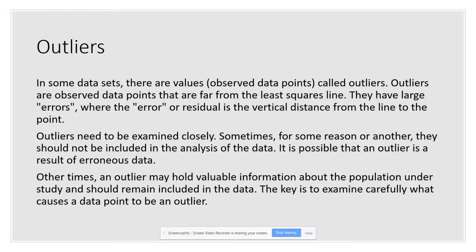Outliers. Okay, we talked about these back, I think in module 1 or module 2. So these are values that are outside the normal range of the data. And for us, these are data points that are really far away from that line of best fit. They give large errors because remember the large error was that vertical distance from the line to the point. You have to look at outliers closely. And this is a really hard thing for some statisticians to do, is I have to gauge, should I keep that outlier in there or should I take it out?